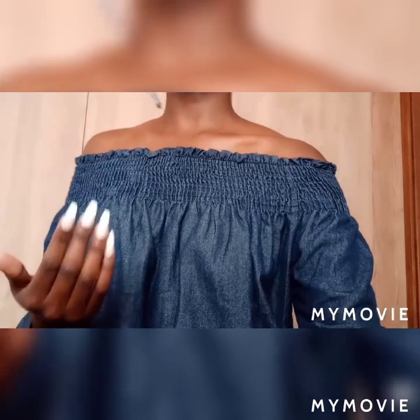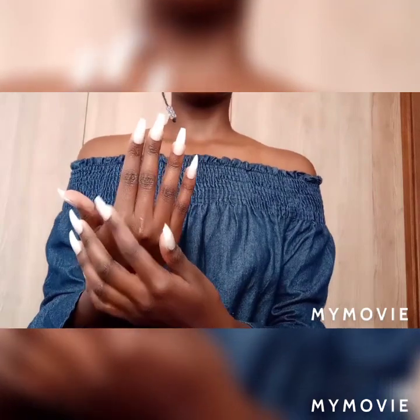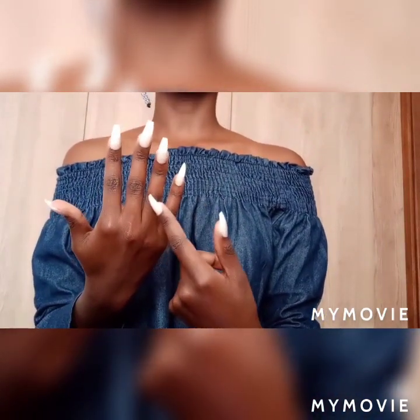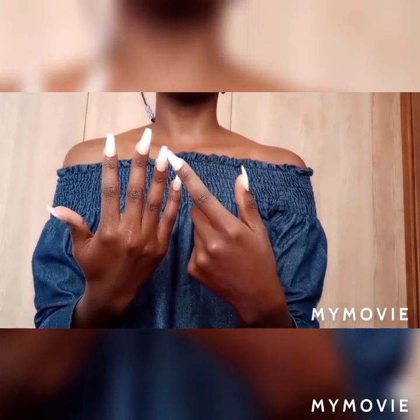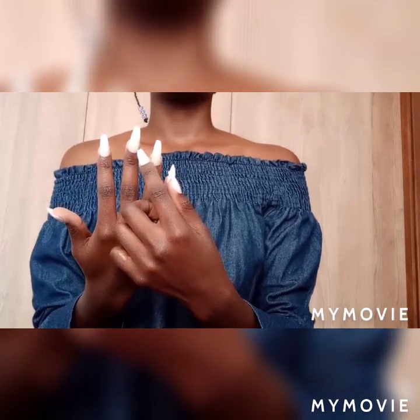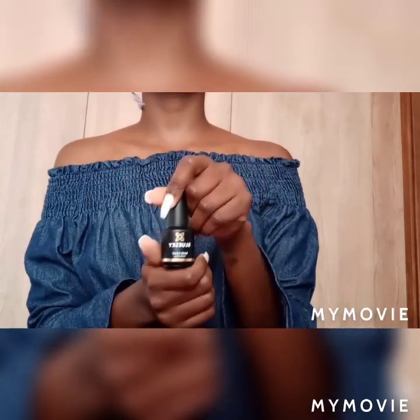So I'm going to be doing plain black with a touch of, I guess, gold on this finger. Then to these two fingers, I'm going to have yellow with a small touch of black at the bottom and a small touch of black at the top. Then on this yellow, I'm going to have black pebbles all down here, like this. So let's go in with the base coat.